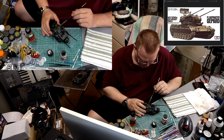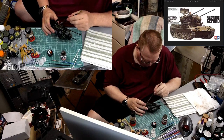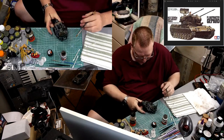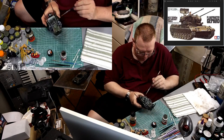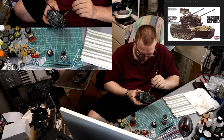Good. I might decide to clean it up a little more, but I don't think so. I think I just might leave it, because I think I have a tendency, just myself, to clean it more than necessary. I notice I do that with my Gundams. I clean up my Gundam kits.